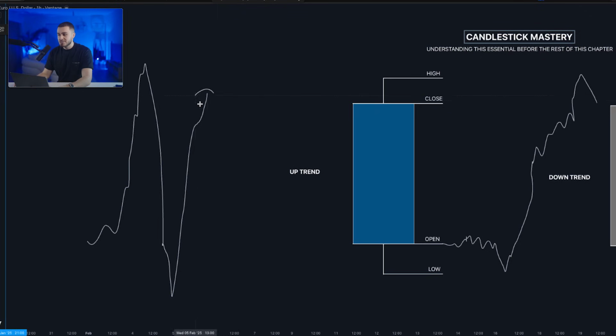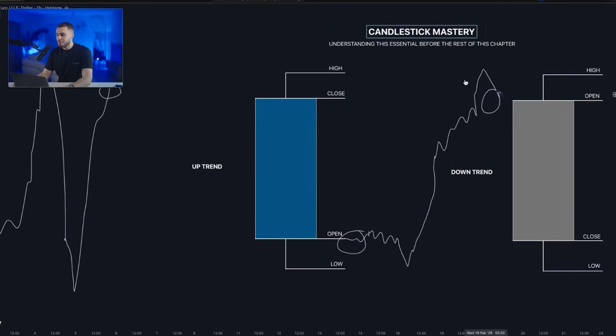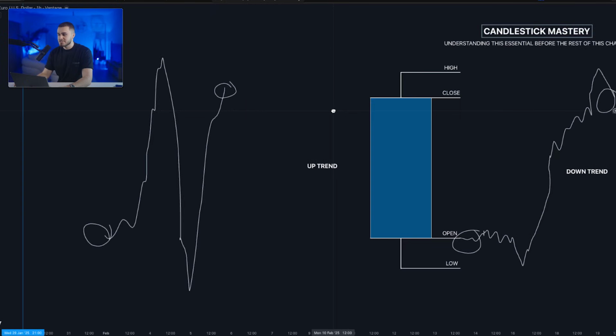The main important point is once the candlestick closes, whatever time frame you're on, it has to close here and it has to open here. The same as in this example as well. It has to open at this range and it has to close around this range. Now, more often than not, we get the formation of something like this as opposed to something like this. Now, you may be asking why.